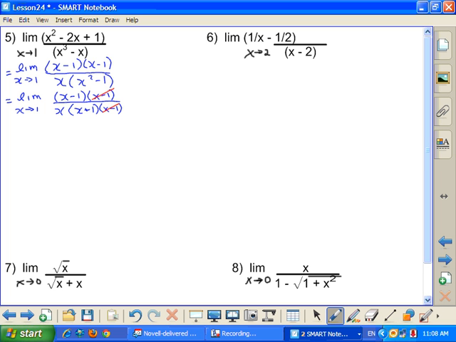So that tells me that at 1, there is a hole if we were to graph it. If we were to plug in the value of 1, we would end up with 1 minus 1 over 1 times 1 plus 1. So the answer here is a value of 0. Okay? So it passes through the x. It would be an x-intercept, or the hole would be on the x-axis. So yes, there is a hole there, but it appears that it's going to occur at the x-axis, so our value is 0.